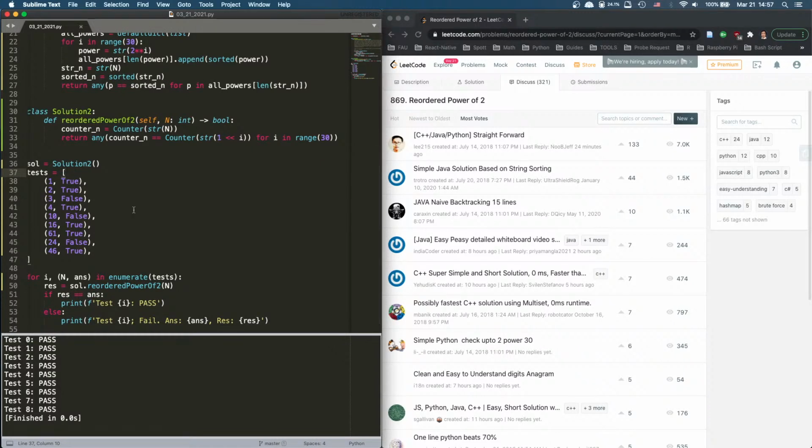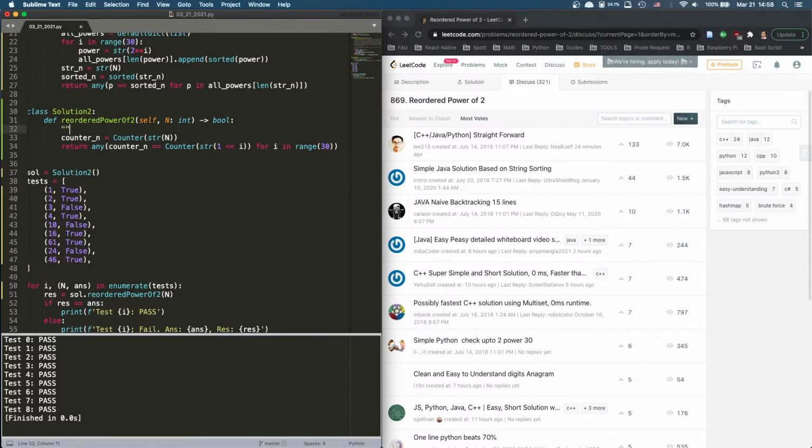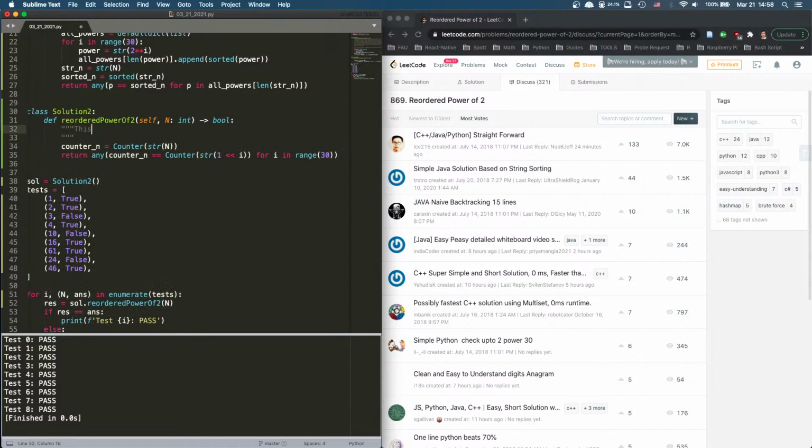So let's rewrite it. How can we rewrite? We can rewrite it as... no, let's not do that. I know what you're trying to do. You want to iterate every single one, but that's gonna take a long time to run. So no, this is good enough. This is going to be written here. So say this is the official solution using counter.